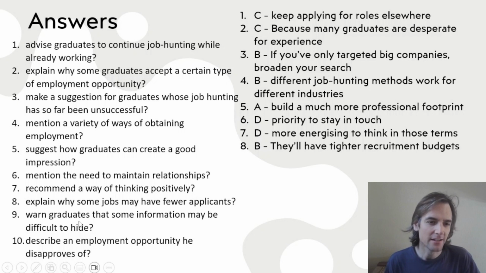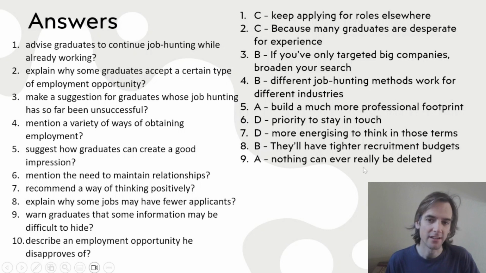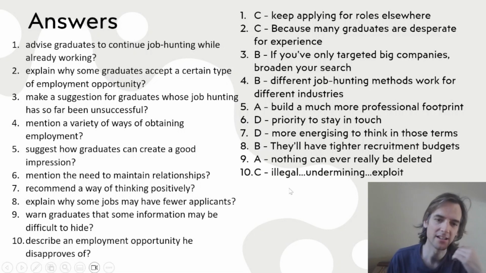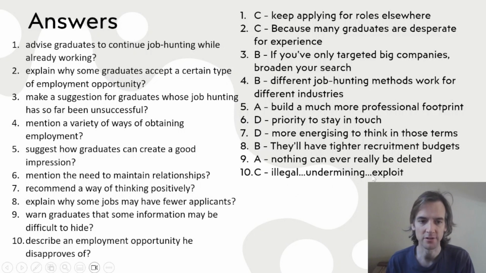And number 9, difficult to hide. Well, this is what we saw as well. Nothing can be deleted in text A, as in information on the internet. And disapproves. This one was a bit more difficult. It's hard to underline any part of this. But in text C, the tone of the words used, illegal, undermining, and exploiting, he disapproves of this, and quite rightly too. We shouldn't be having unpaid internships, should we? It's very cruel. These poor young graduates.